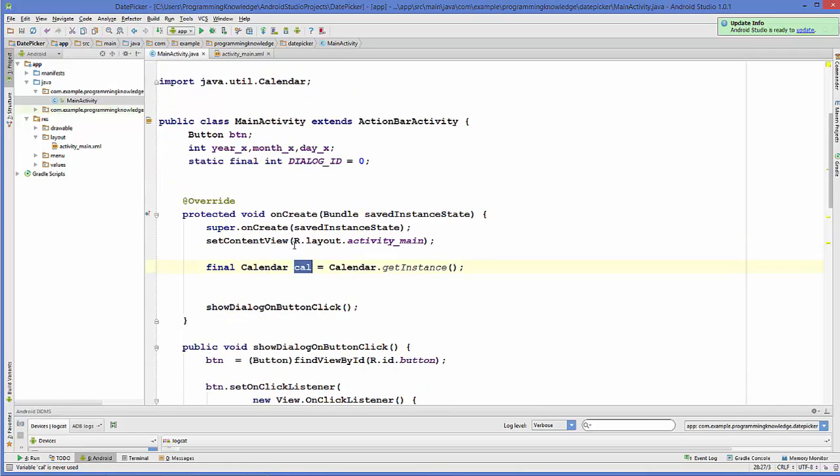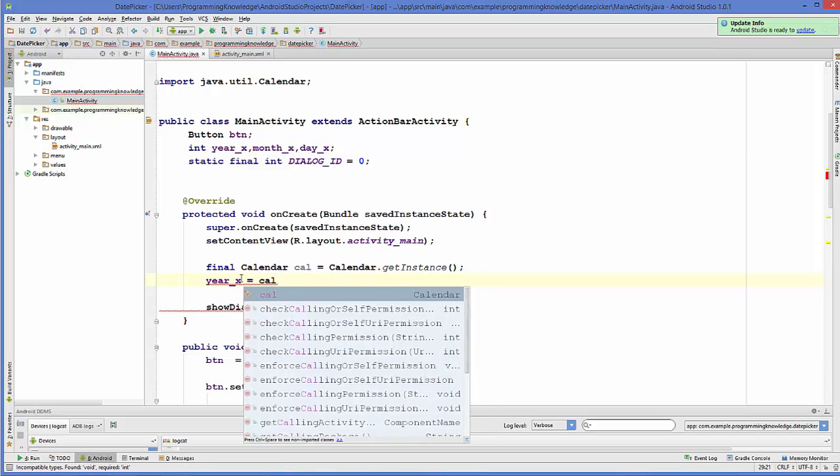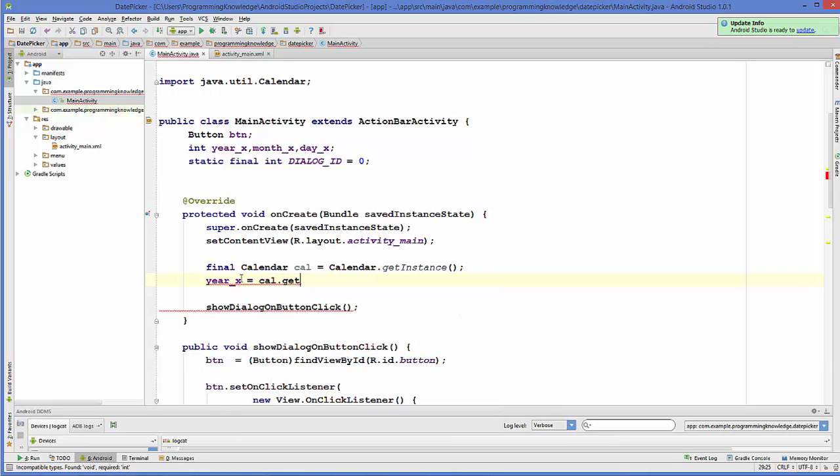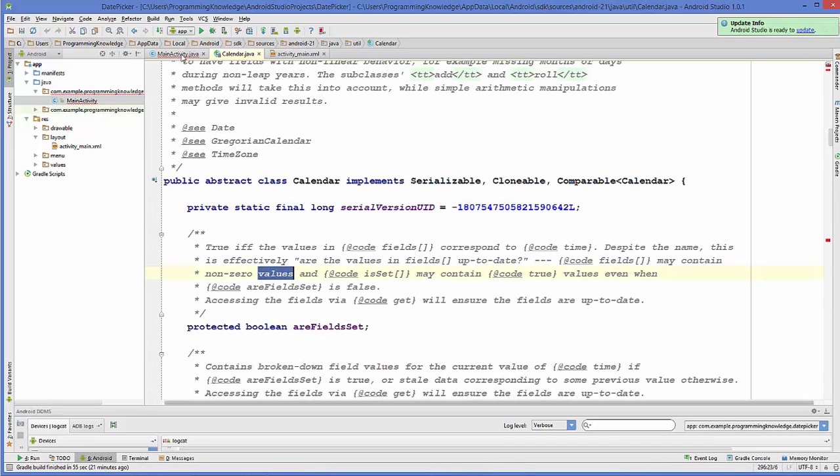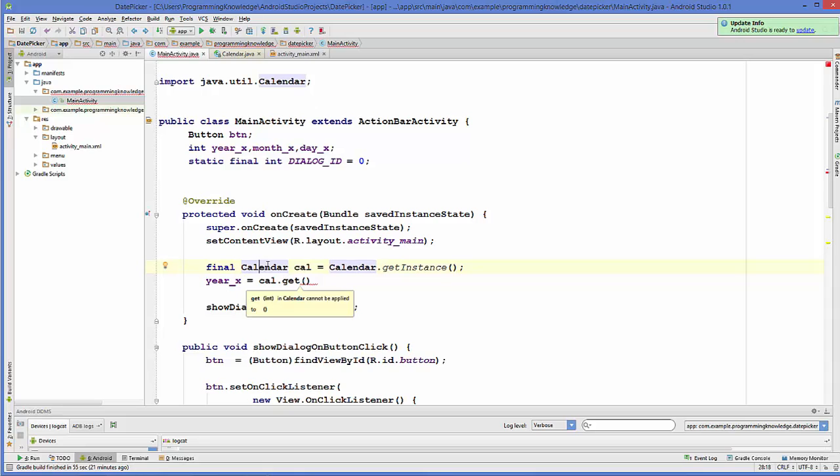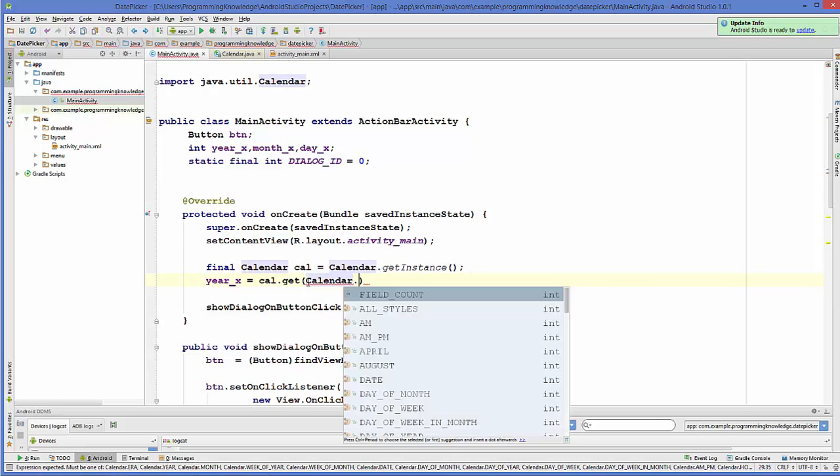Okay, so I'm going to take year is equal to cal.get, and inside this I take Calendar.YEAR.